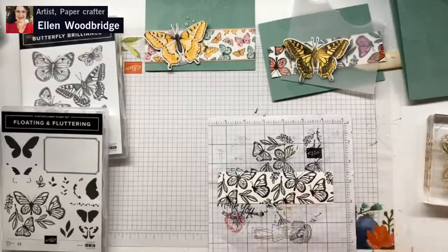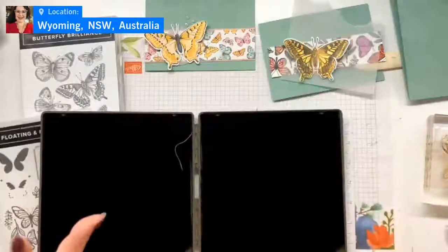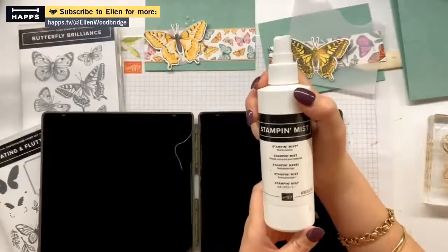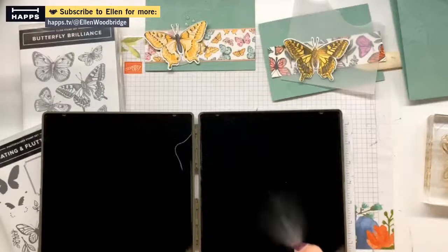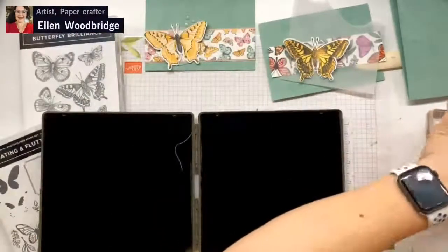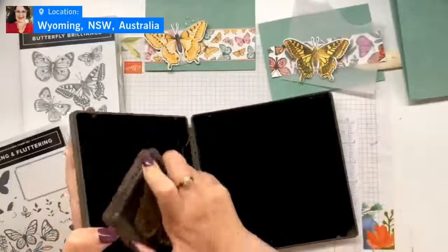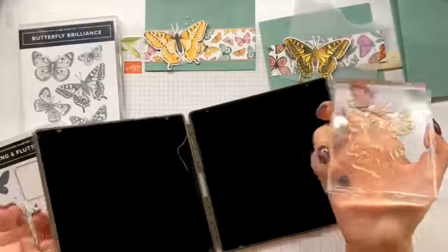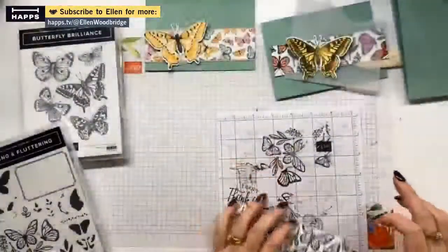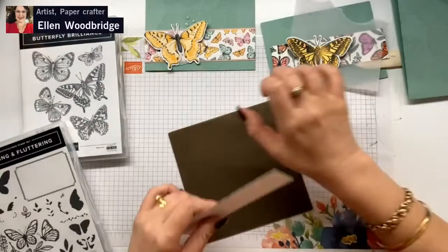I'm going to put my Memento away. I'm going to clean this stamp as well, just because I can see myself getting black ink everywhere. So this is our stamp and scrub. This is our stamp and mist. I normally only use my chamois on photopolymer stamps, but it's as dry as a bone and all shriveled up. So you wet, scrub, then you dry and it's all ready to put away.